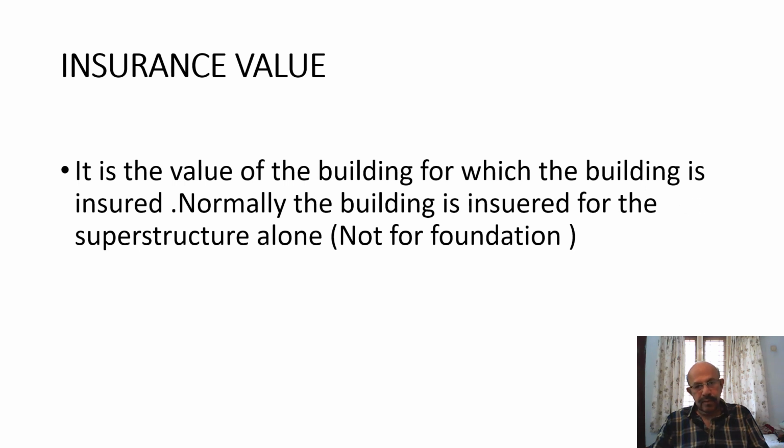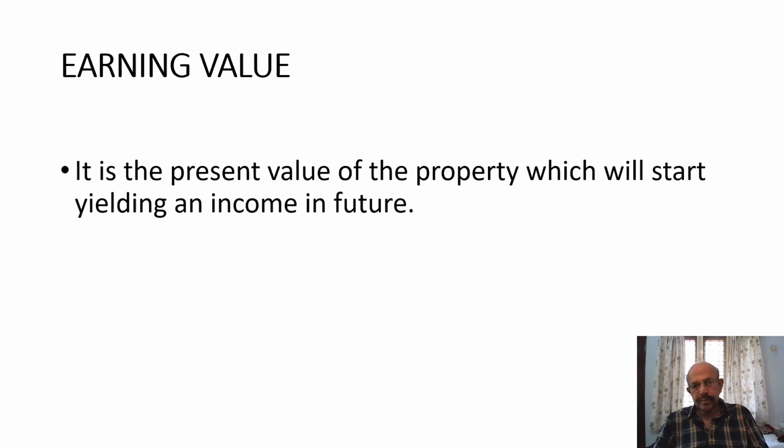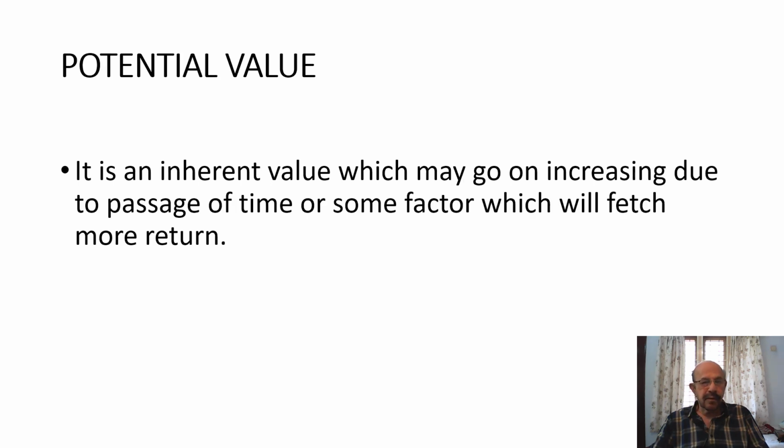Insurance value. It is the value of the building for which the building is insured. Normally, the building is insured for the superstructure alone. It is the present value of the property which will start yielding an income in future. Potential value. It is an inherent value which may go on increasing due to passage of time or some factor which will fetch more return.